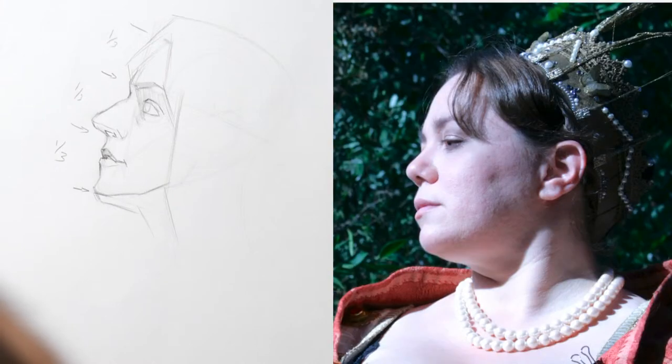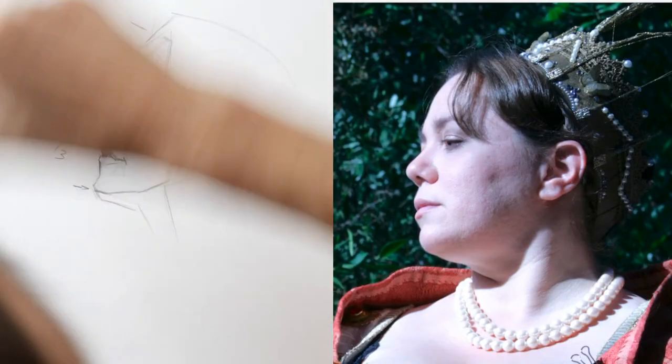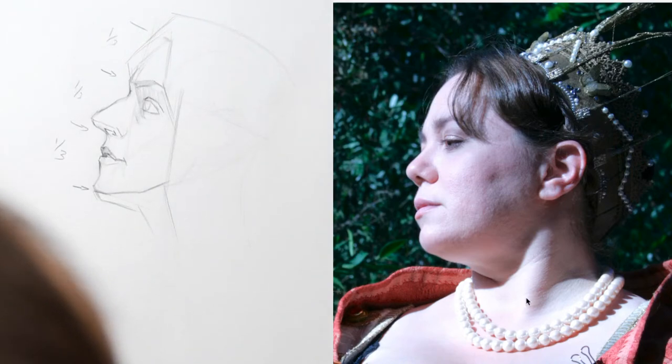Let me get to the next one. So here, a very different pose. I'm going to actually zoom in on her. So here we have an upshot.